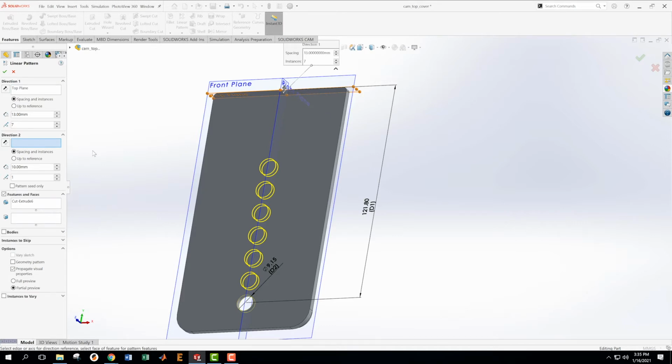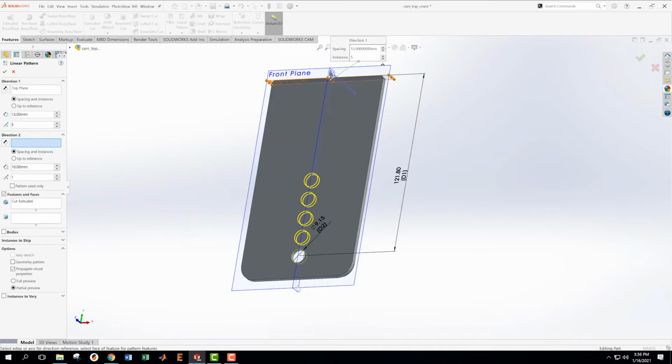Okay, and we have 1, 2, 3, 4, 5 going up. So I need to knock these down by 2. Okay, and then direction number 2, let's see if I can do this all at once. Okay, direction number 2 is this direction. Okay, and I want to have, this needs to be 13 as well.